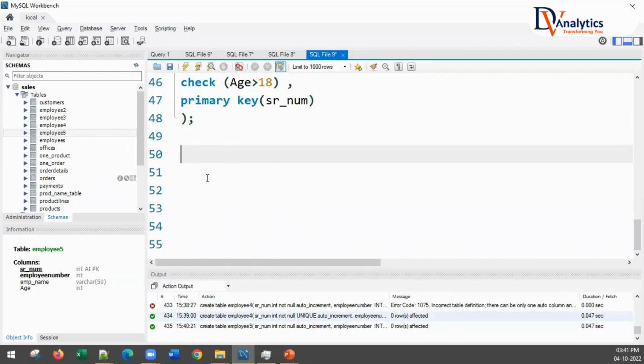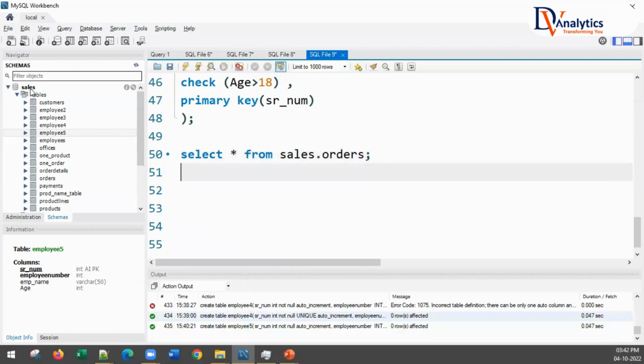Let's say if you go to the orders table, select star from orders. If you are working in some other systems, or if you want to specify the database name also, you can specify sales.orders. If you want to be very specific, then you can say select star from sales.orders. That is also fine. Or simply orders is also fine, because anyway we are using the sales database. Select star from sales.orders where order date is equal to a particular order date.